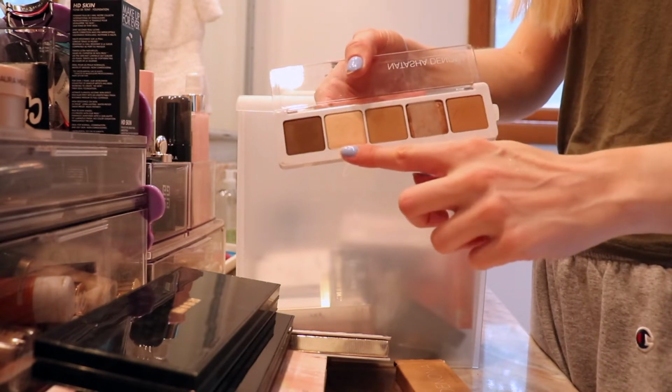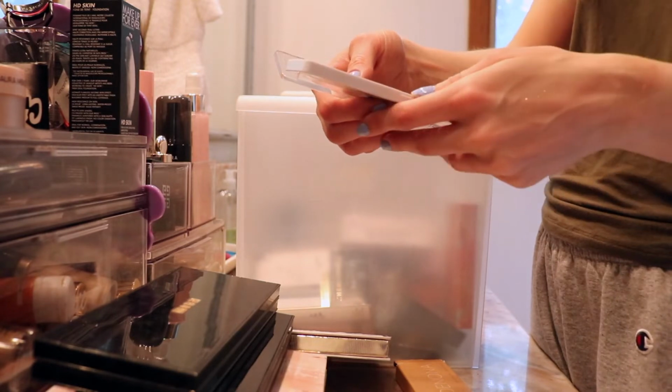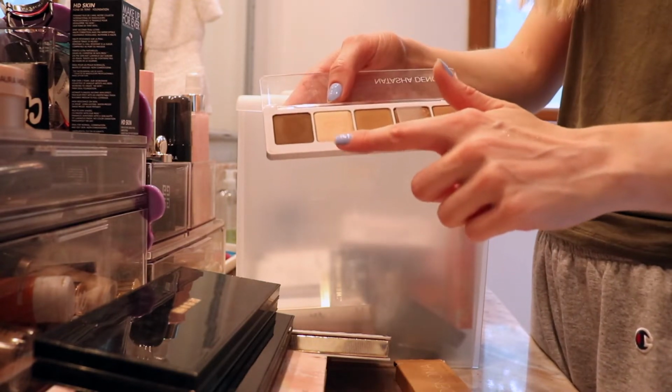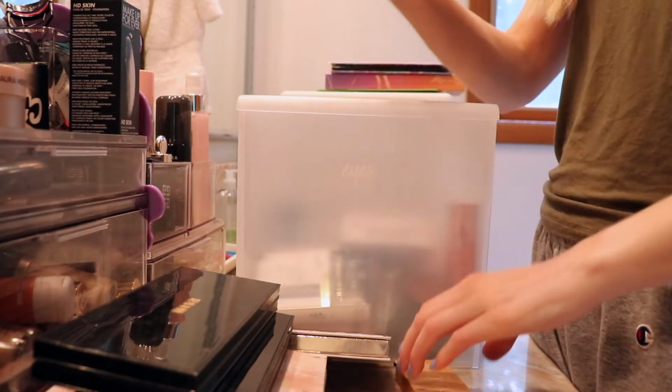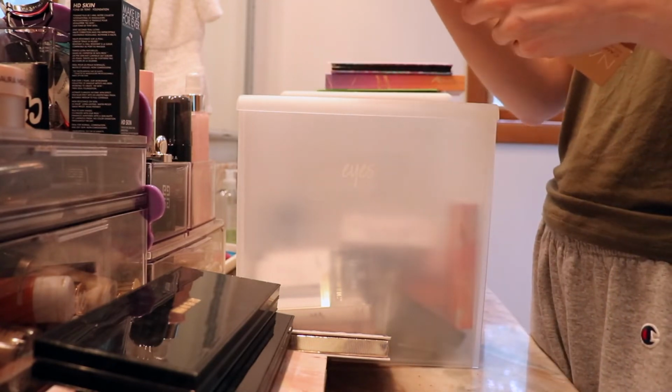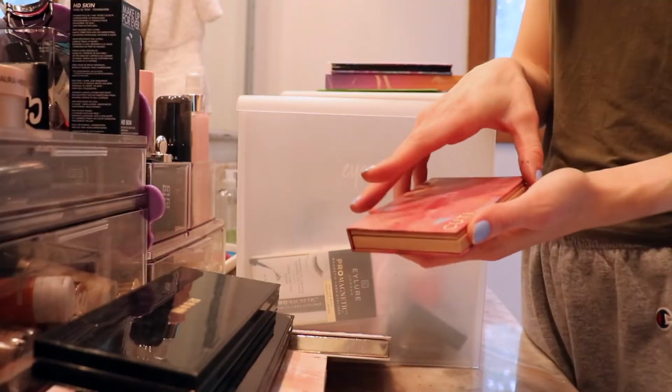Like I most likely would not use that lighter shimmer shade. It's just a little peachy for me. I love peach, but just the tone of that I don't think is right. I'm going to revisit that on Sephora or her website, whichever one has it, if it's still available. I think that was my mom's, so I definitely did not buy that. This one I'm going to get rid of.